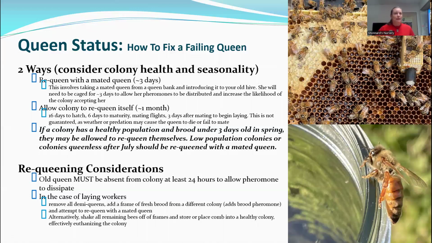So you can requeen with a mated queen instead. If you take a mated queen home in a cage, you put a sugar plug in, it takes her about 3 days to release and she immediately begins laying. So if you're in a situation where you have a weaker colony, you have a colony that is queenless in late fall, you need to get a mated queen so that you can get more brood right away. And it's a lot safer bet than trying to let them requeen themselves anyhow, because you've got that queen in your pocket. You know she's safe, you know she's healthy, you know she's mated. So $45 versus let's wait a month and we'll see. I'll go for the $45 any day.